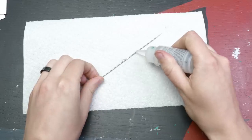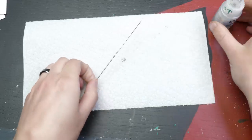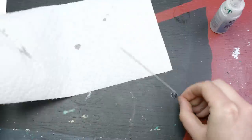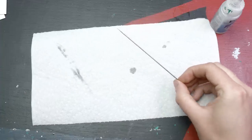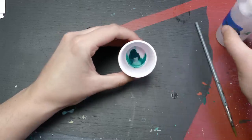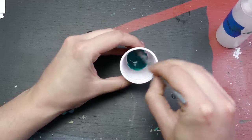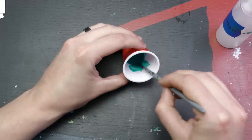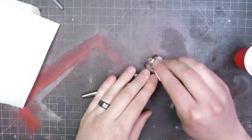Airbrushes are wonderful tools that expedite the painting process, but are also incredibly frustrating for a number of reasons. Due to all the tiny passages in and around an airbrush, paint often gets stuck and clogs up the works. There have been a few ways that people try to solve this. Some people oil their airbrush needle, which makes sense — oil is hydrophobic, so it should repel water and water-based products, at least partially. Another way is by properly thinning your paint for the airbrush; the thinner the paint, the more easily it can pass through all those small areas. Lastly, people regularly clean their airbrush during usage. These methods all work, but I'm lazy.